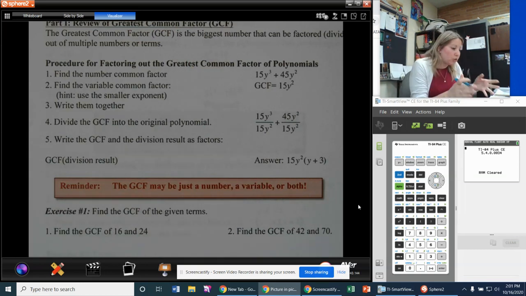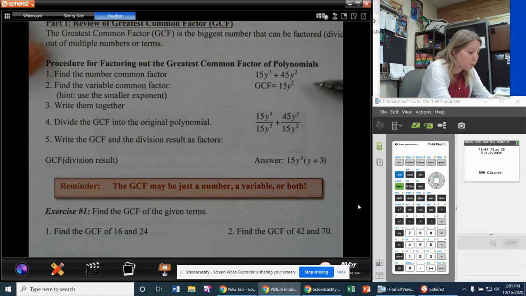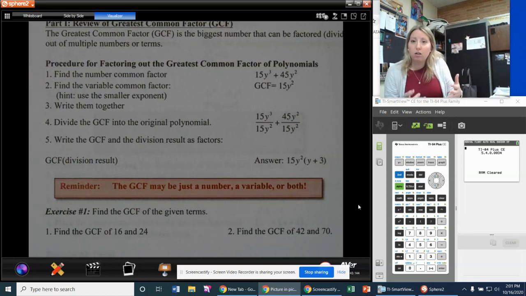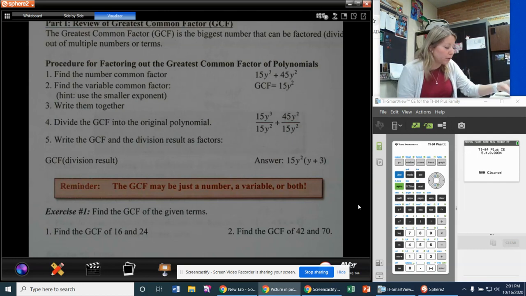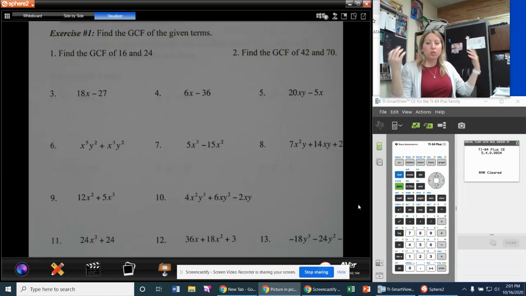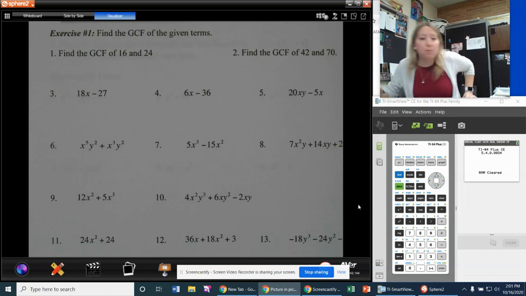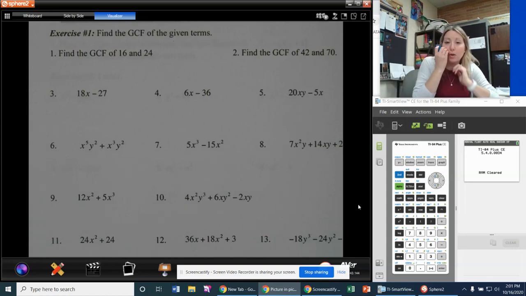Okay, so of course there's an example right here with the procedure. Each of the types of factoring that I'm going to review from Algebra 1 are going to have an example with a procedure. And then of course, we're just going to go in and do it. So I'll do some examples. Obviously, I'm not going to do every single one, but I'm going to pick some classic examples that you'll see a lot, or maybe some of the more challenging ones that you might see.